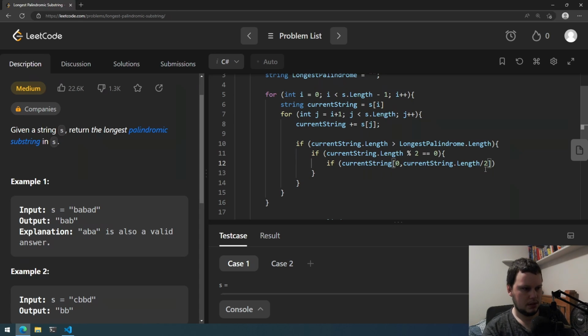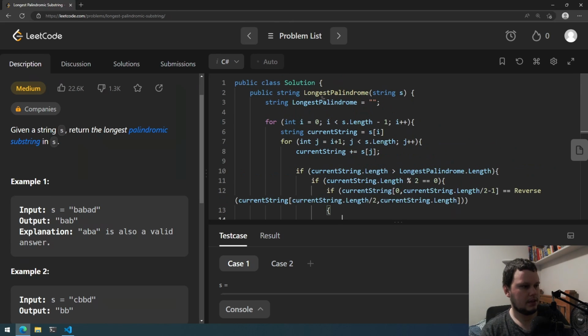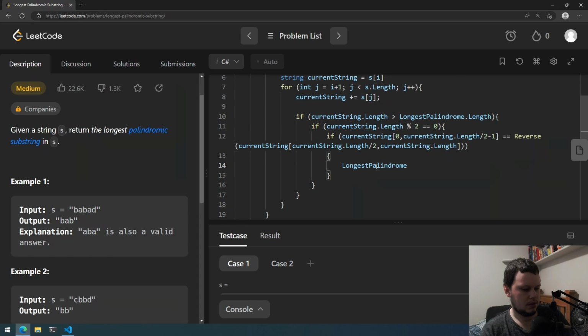But you want, okay, divided by 2 minus 1 equals reverse current string. Then you do current string divided by 2, remove the -1 up to the end there. So if that's true, then longest palindrome equals current string.